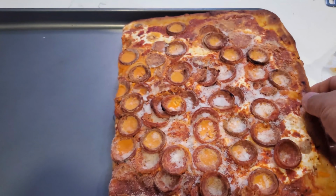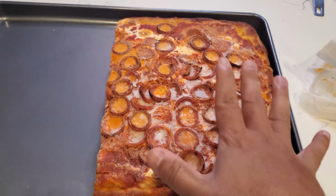Okay, so oven 425, about 20 minutes. Oh, fits perfectly, like it belongs in here.